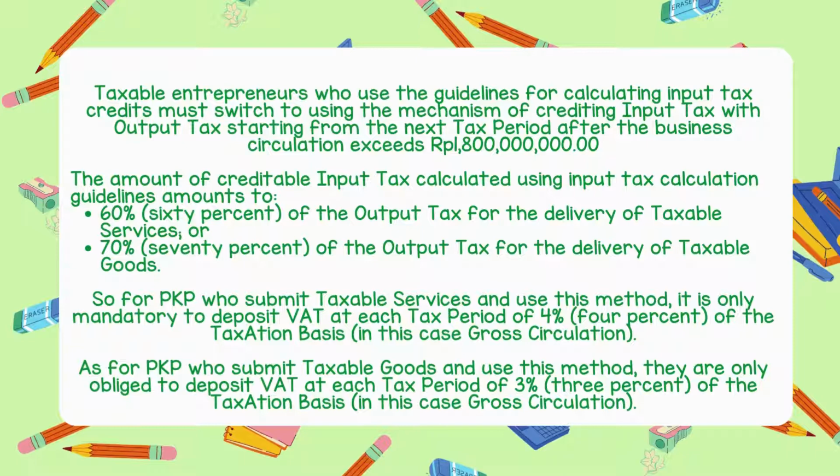So, for PKP who submit taxable services and use this method, it is only mandatory to deposit VAT at each tax period of 4% of the taxation basis, in this case gross circulation. As for PKP who submit taxable goods and use this method, they are only obligated to deposit VAT at each tax period of 3% of taxation basis, in this case gross circulation.